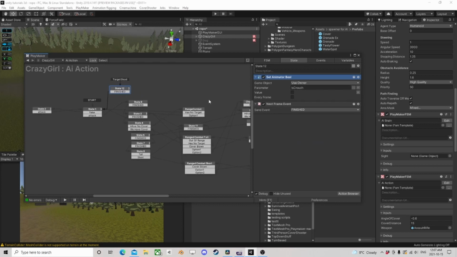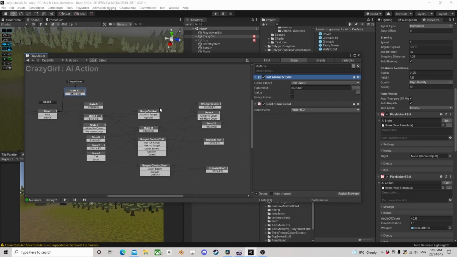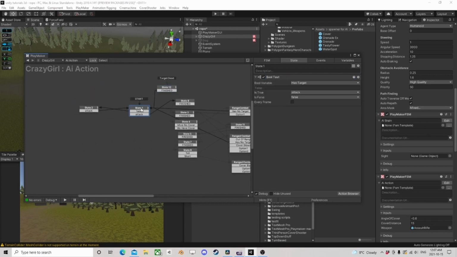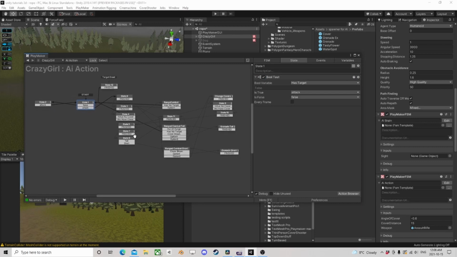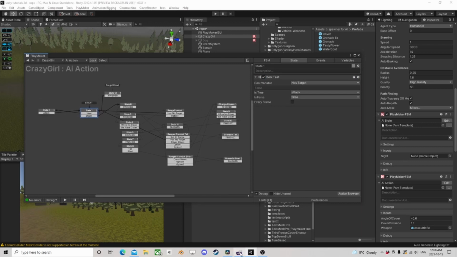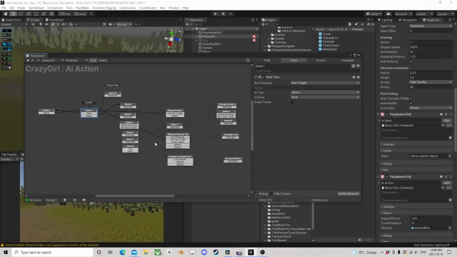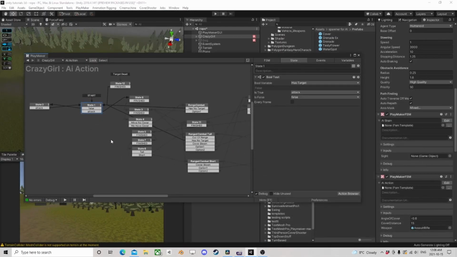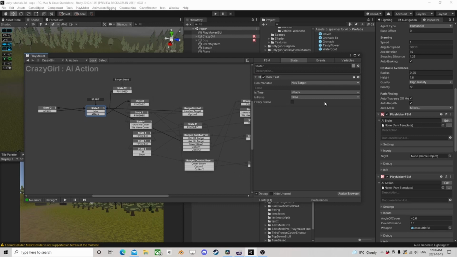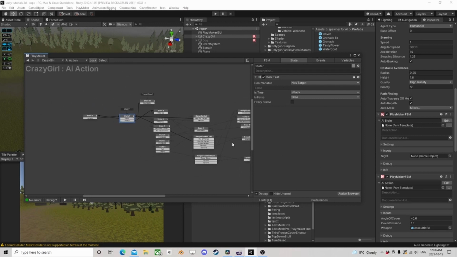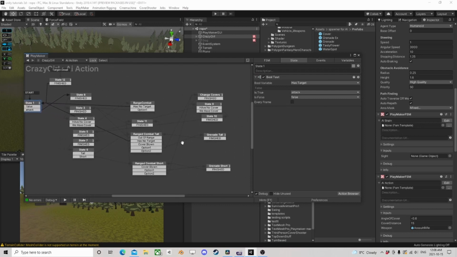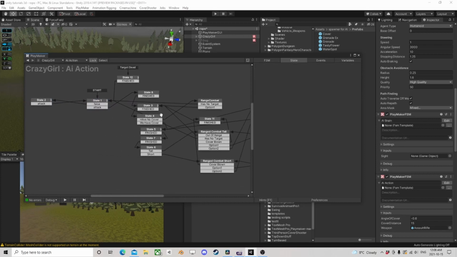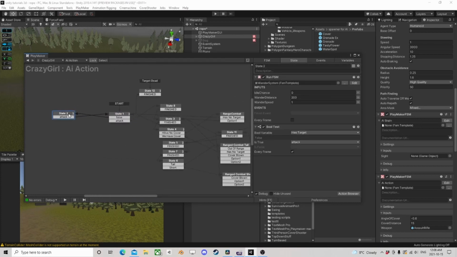The only other thing that would really matter is if we want to change weapons. We could have numerous weapons on here. How long has this video been going on? Oh my god, we're already over an hour. I should probably end it there. But we could make another FSM. Maybe we'll do this in another video where we can swap weapons, and maybe over here we can run another one of these, only do a patrol system.